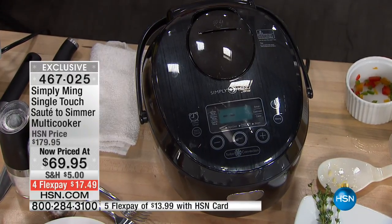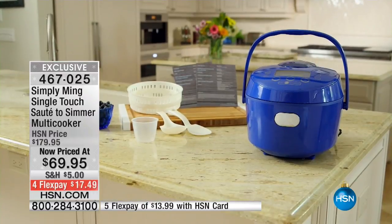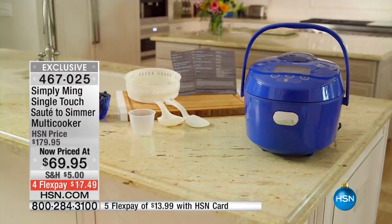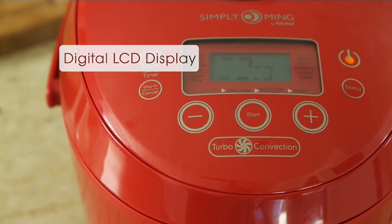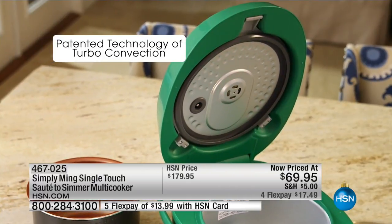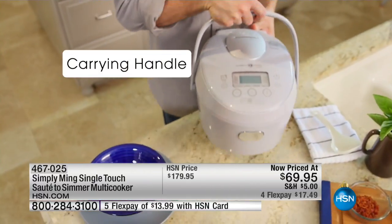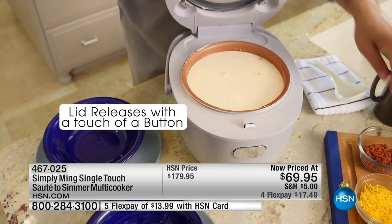We're talking about the holidays — everyone has parties to go to and everyone needs to bring a hostess gift. Can you imagine showing up with your dish already done? You plug it in, put it on warm so you don't have to worry about it, go right to the bar and enjoy the party. Secondly, you leave this as the hostess gift. This is the same price as a bottle of wine — you will be remembered forever.